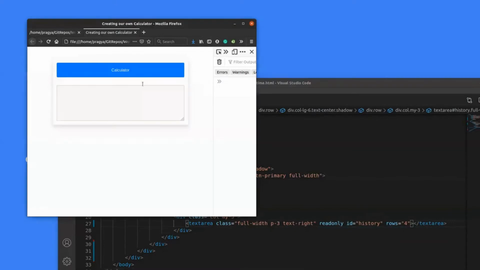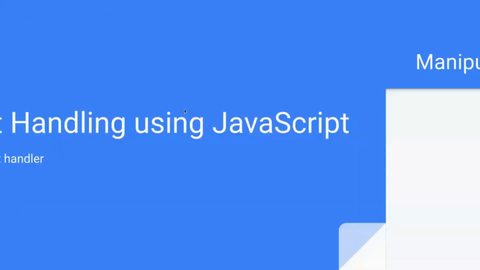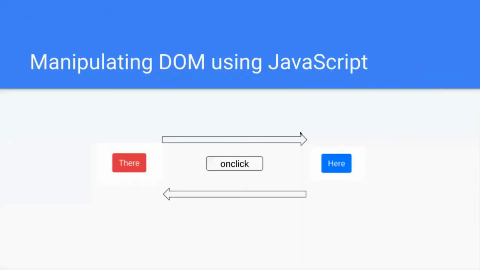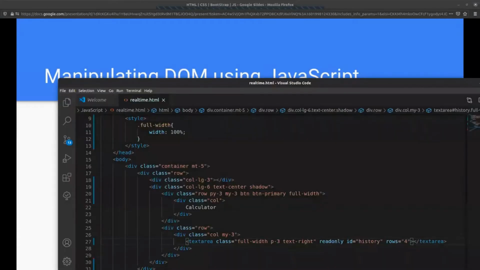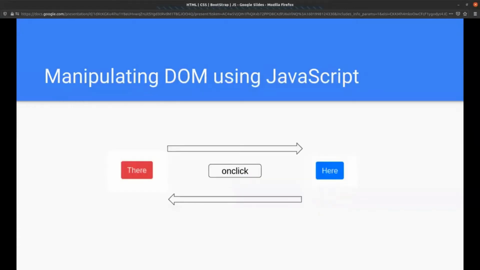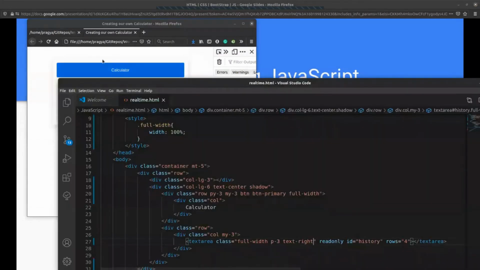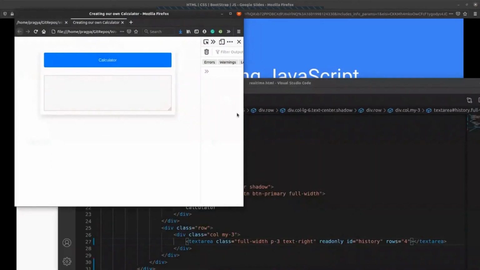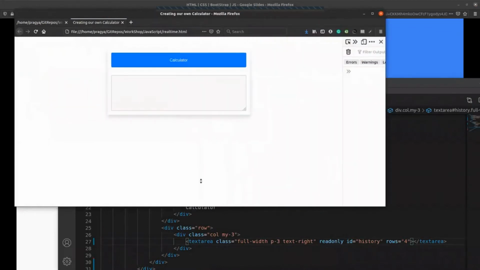So we can't actually see some text over here right now, but later on when we update the contents using JavaScript, you'll be able to see the text in the right hand direction.